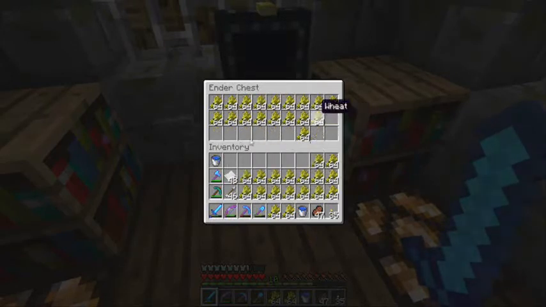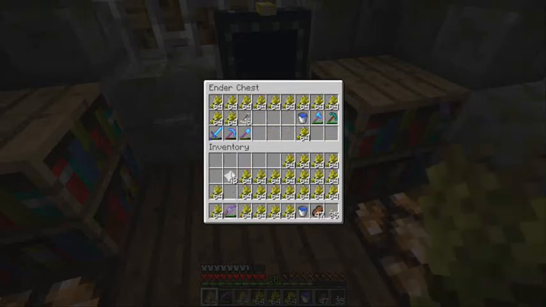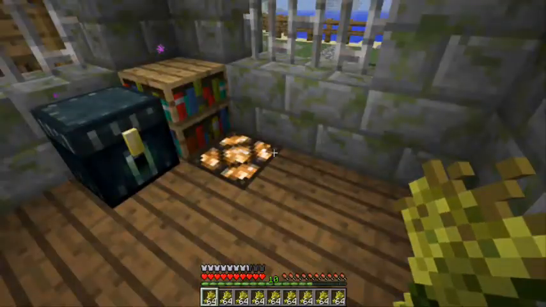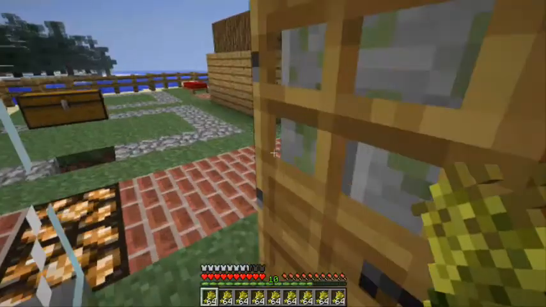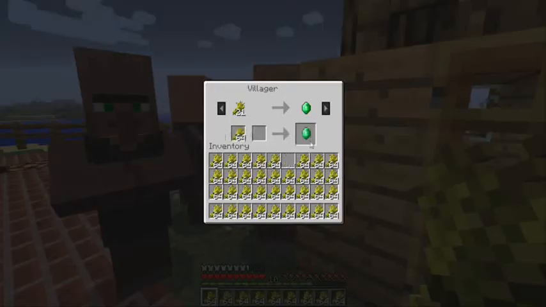For that, we've got this. So we're gonna put all our items into here and just load up our inventory with wheat, to get as much carried as possible. Oh, yeah, perfect. Excellent, right, let's go and find that guy again. Okay, here he is. Let's get this trade underway.